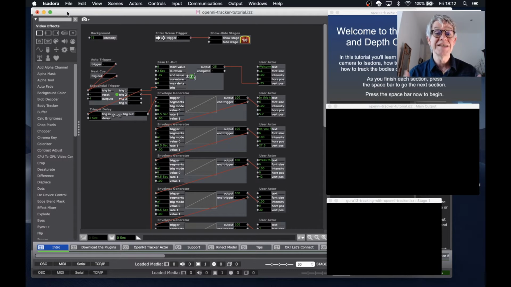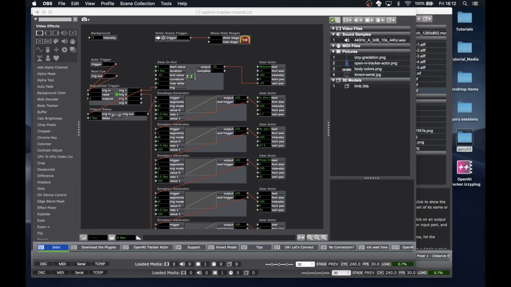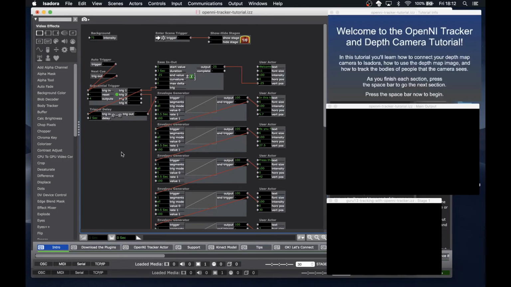What I want to show today is how to use these devices in an artistic way. I think I've made some interesting patches for you to look at. And I'm going to get my face off of that screen now. You're going to just see the screen because there's a lot of windows there. So let's just take a brief look at this tutorial, and again, you're just going to see what the contents are, but if you're new to this kind of stuff, go back and open this tutorial and go through it with care, okay?